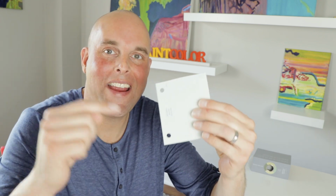This paint chip right here, it doesn't tell you the full story. Before I paint you the real color, let's get to know the personality of Sea Salt. It's a neutral color, it falls on the cool side of colors, it loves to hang out with other cool colors, it does really well with lots of natural sunlight, and it works well in just about any room. There are 3 things that most people like about Sea Salt. They find it calming, soothing, and relaxing. Sea Salt has 2 undertones that you need to know about, blue and green gray.